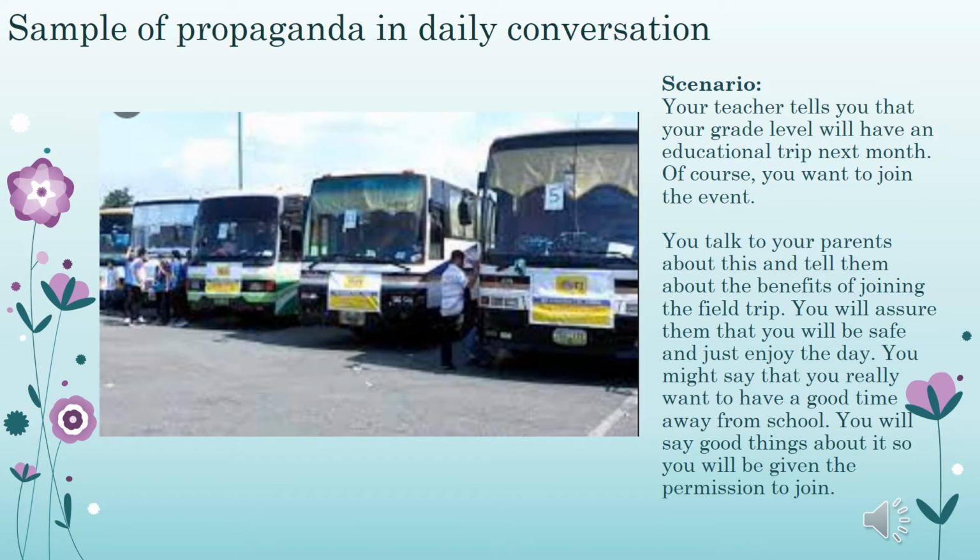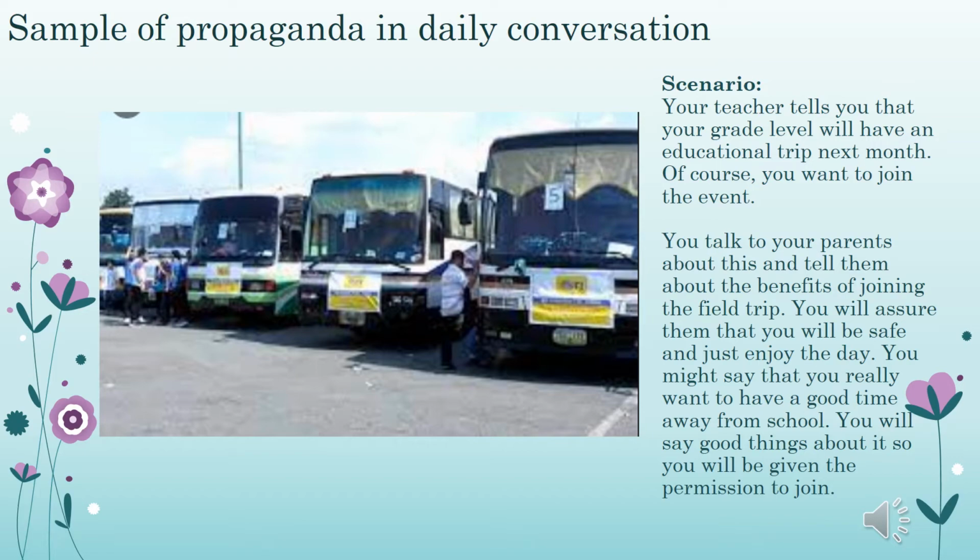Meaning you will tell them the good things of you joining the field trip. You will assure your parents that you will be safe and just enjoy the day with your friends and classmates. You might say that you really want to have a good time away from school. You will say the good things about it, so you will be given the permission to join. Okay? I think you can relate to this somehow, that if you want something, you will tell your friend or maybe your parents something good about this so that you will have a favorable response.